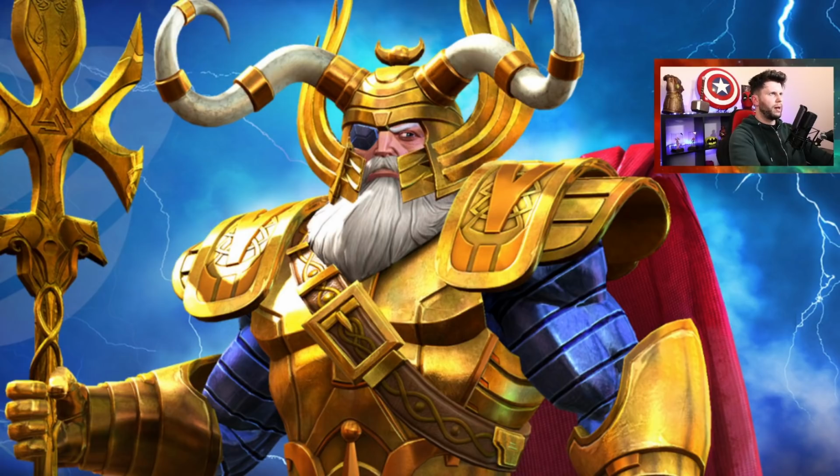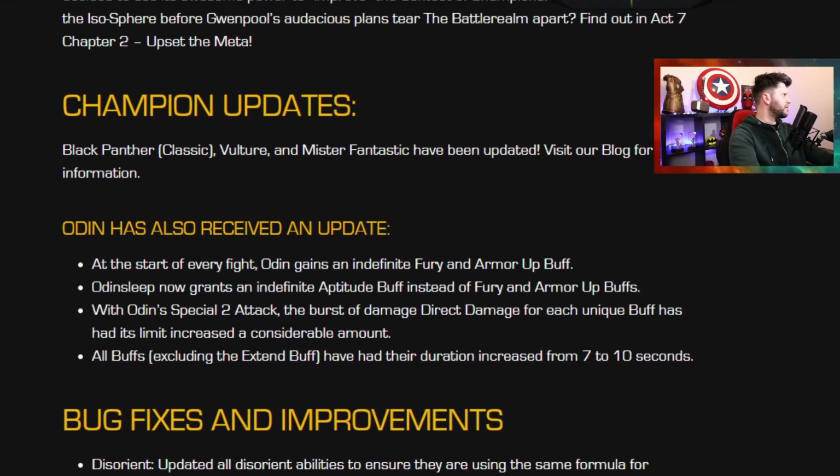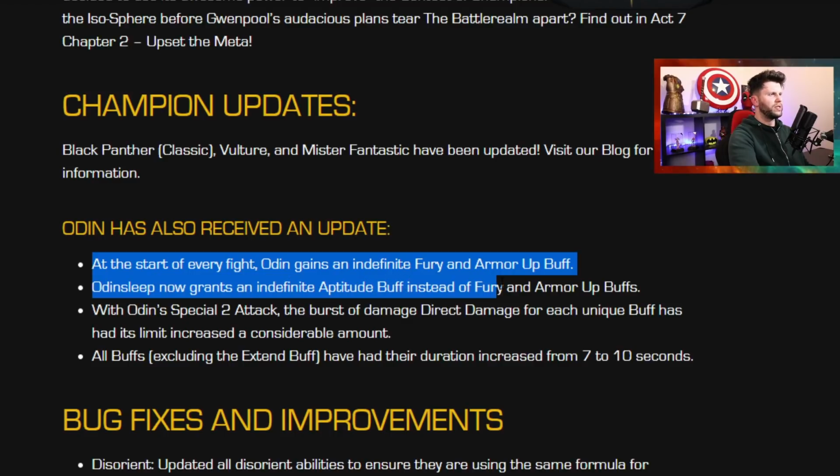So information on the buff can be found in the version 31.0 release notes, which state the following. At the start of every fight, Odin gains an indefinite fury and armor up buff, which is good because that was a problem: when the champion went into Odin Sleep, one fight you wouldn't start with a nice amount. And Odin Sleep now grants an indefinite aptitude buff instead of fury and armor up buffs, which is good. But again, it may be something that players aren't too interested in.